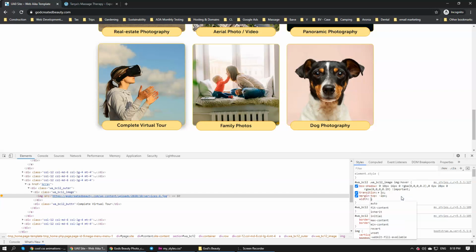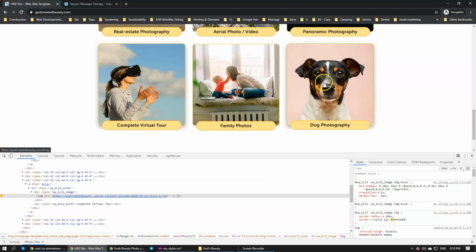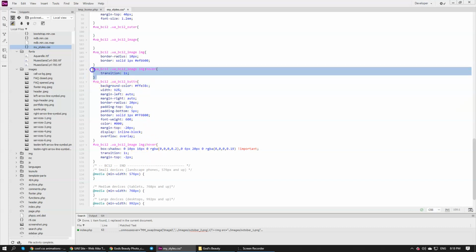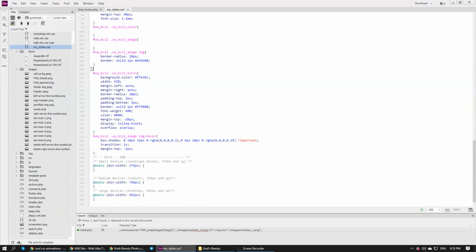Width plus 5 pixels. No, that's not going to work. Okay, I'm happy with this for the image hover element. So I'm going to use the same transition for the actual button. Actually, that's not button. That's the same image hover.